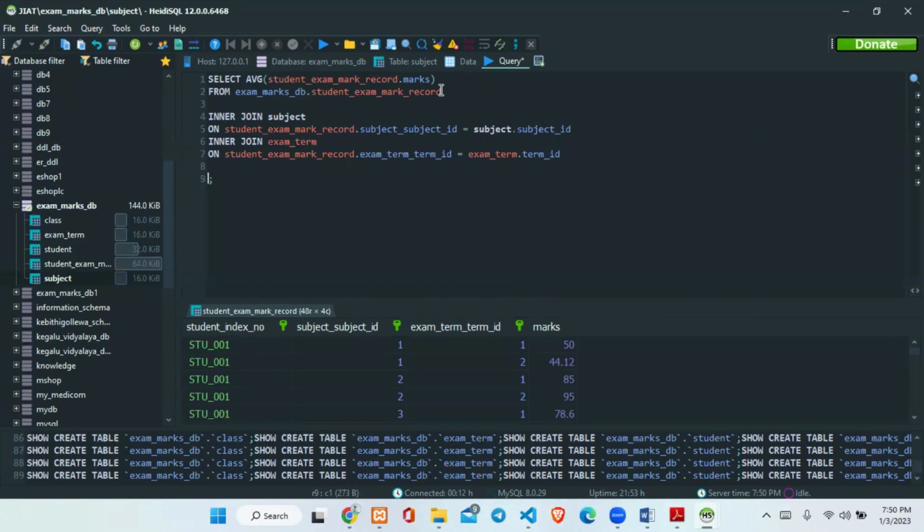Now I'll begin to filter this by giving a where clause, and I'll give subject dot subject name as mathematics.